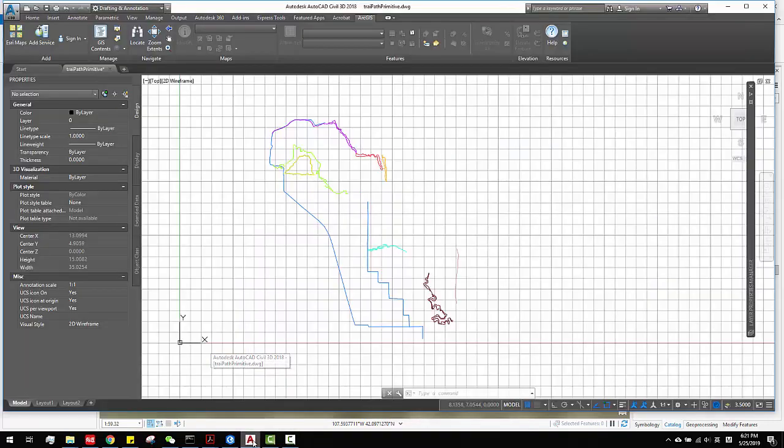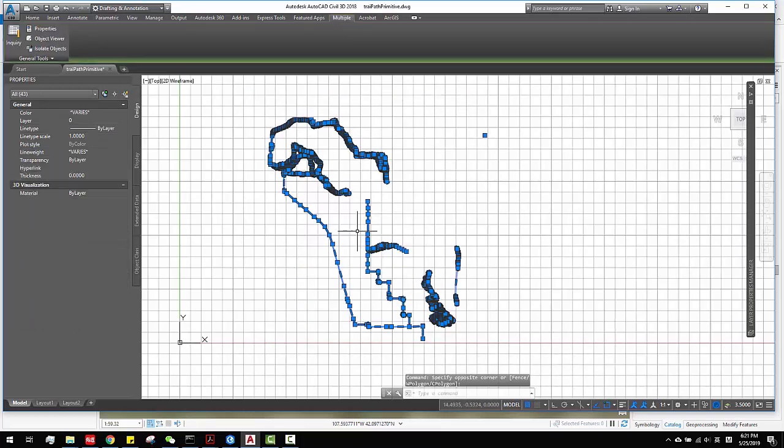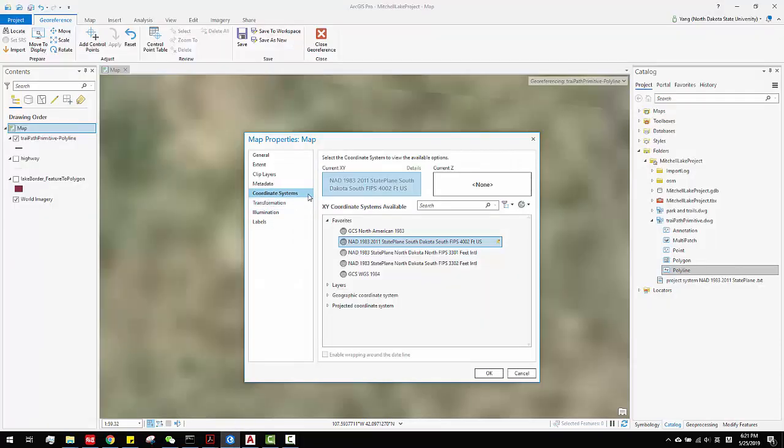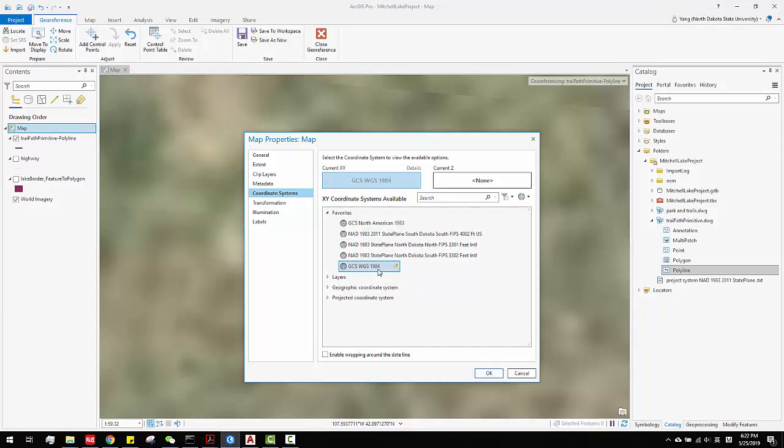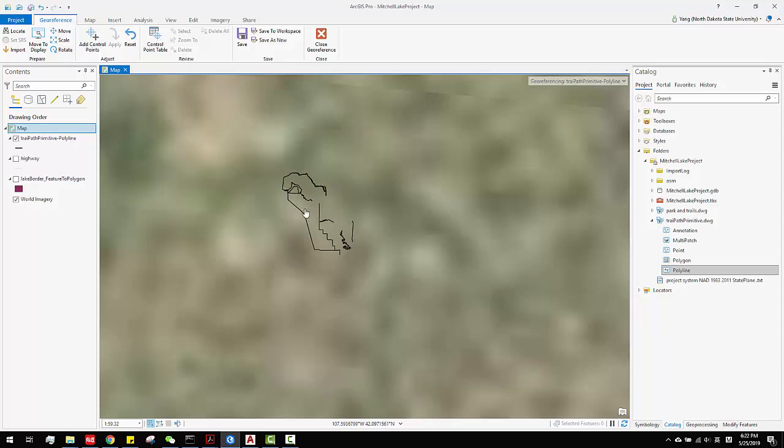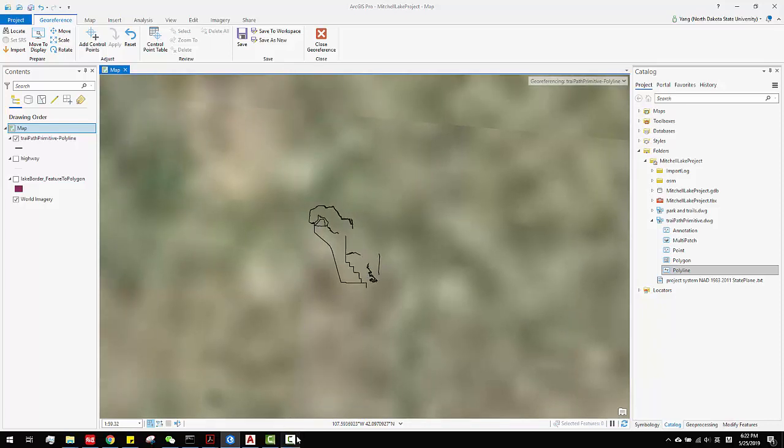Anyway, my point is when you draw in AutoCAD, you have to know what the coordinate system is, and you have to go to ArcGIS and find out the right coordinate system and make sure they line up with each other. The other thing I found out is a lot of states and governments all use state plane. Like South Dakota, they use South Dakota state plane. NAD state plane is usually the usual one. WGS is definitely the most used one, but this South Dakota state one has been used a lot too.